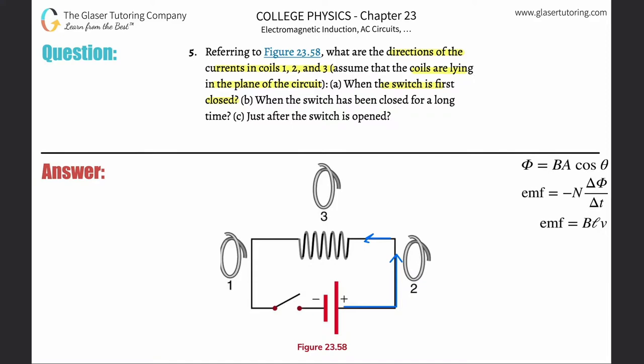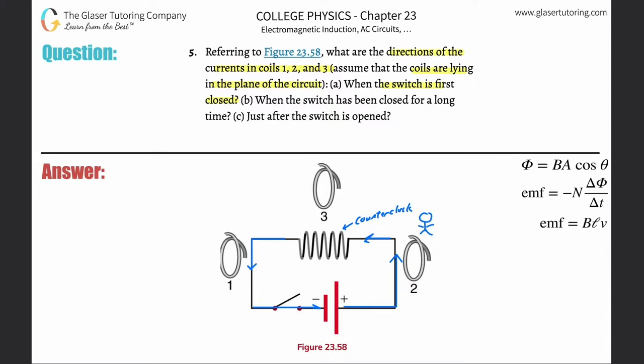In any case, if we assume that's the case and you're an observer from the right-hand side looking to the left, the current in this coil will be going in a counterclockwise fashion. Now, that might not even be important for the problem, but I'm just going to assume it's going counterclockwise when viewed from the right. Obviously, viewed from the left-hand side looking to the right, it would be clockwise, but anyway. It's going to continue on over, now traveling downward at that particular loop, and then finally it'll go to the negative.